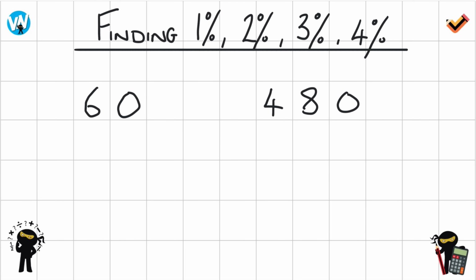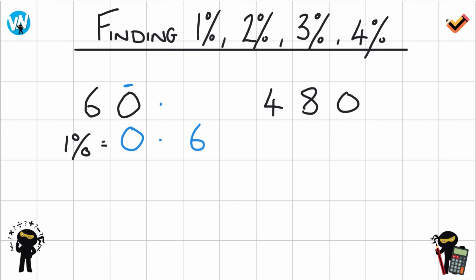All right. So straight away, if I needed to find 1% of 60, hopefully I would know what that is. But if not, we've got our decimal. Everything's going to move two spaces. So that's 1, 2. So I've got 0.6. Most children will put a 0 here, but you don't need to do that because 0.60 is just the same as 0.6. So we know that 1% is equal to 0.6.